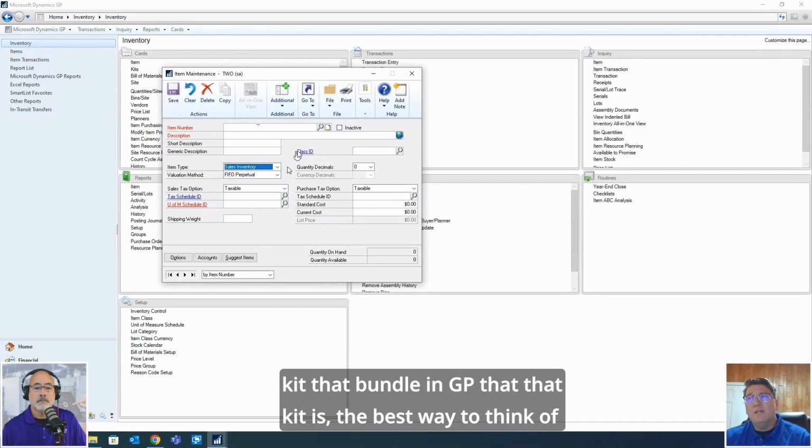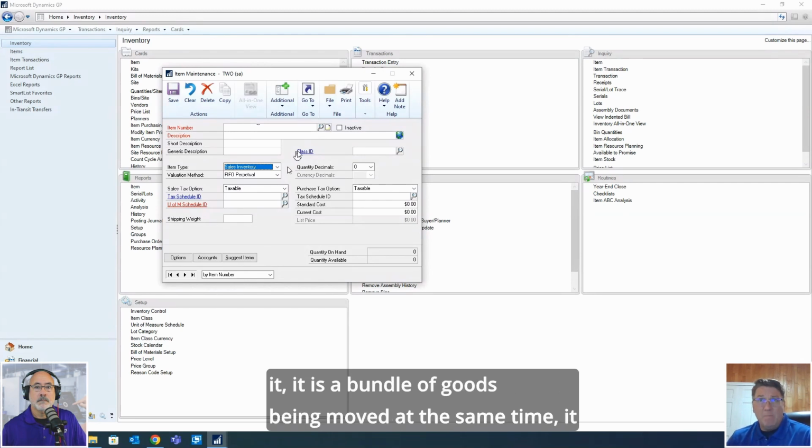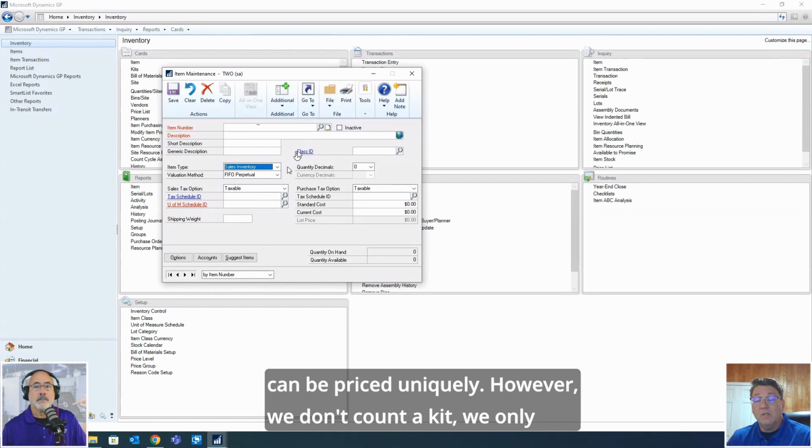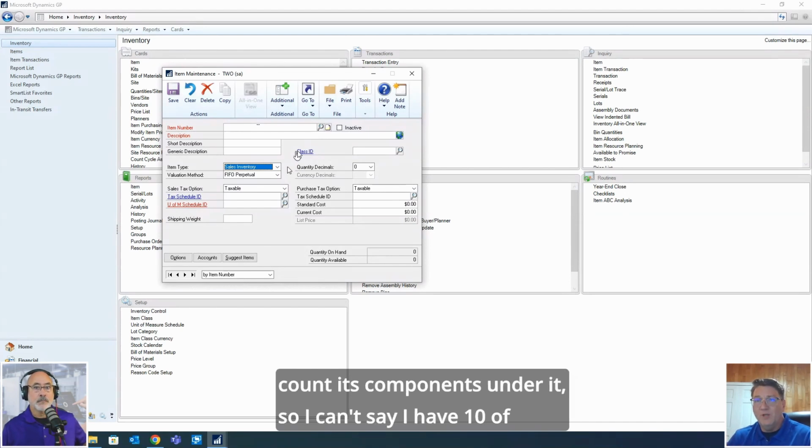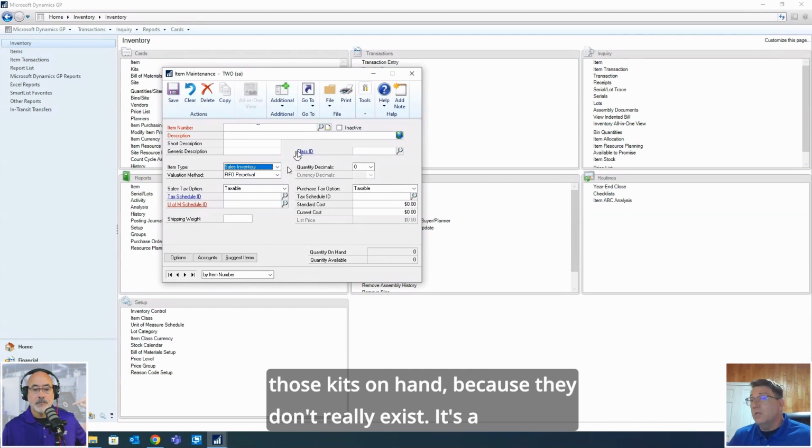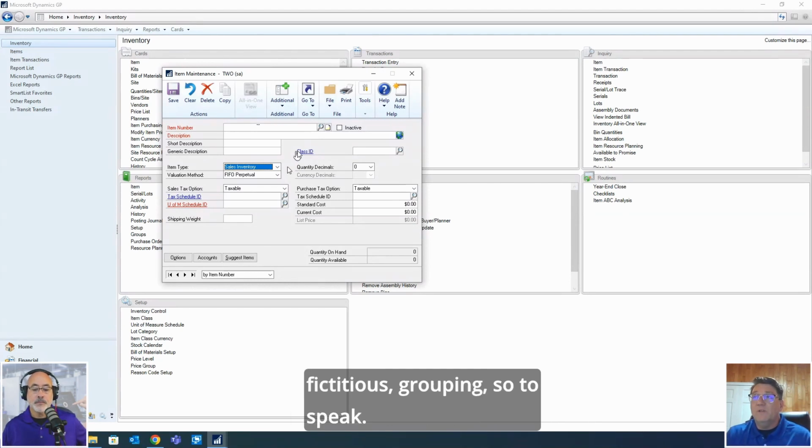In GP, that kit is the best way to think of it: a bundle of goods being moved at the same time. It can be priced uniquely. However, we don't count a kit. We only count its components under it. So I can't say I have 10 of those kits on hand because they don't really exist, right? It's a fictitious grouping, so to speak.